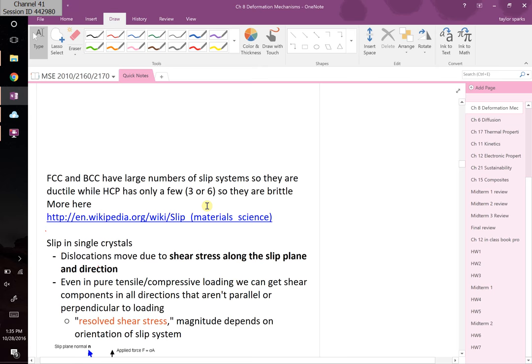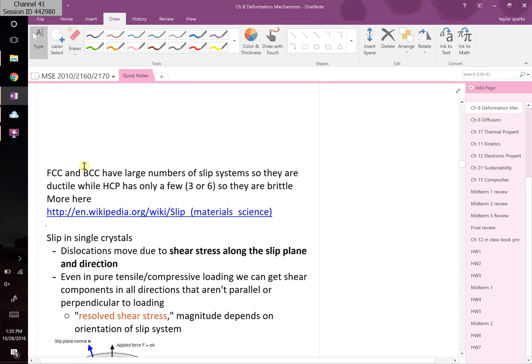it out, okay? So FCC and BCC have relatively large numbers of slip systems, but other metals like magnesium and some of these other ones that are hexagonal close packed have very few, only 3 or 6, right? So you know that the answer is going to be greater than 3 or 6, right? In fact, it's going to be much greater, right?